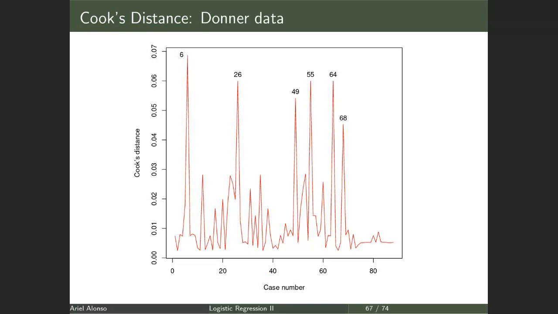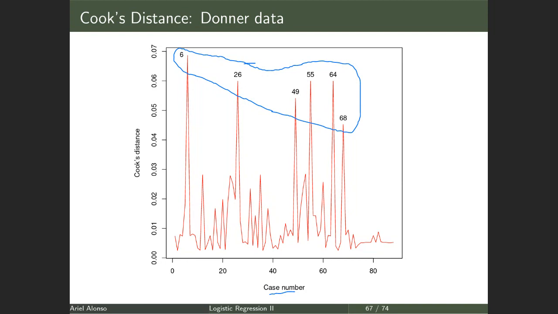That's what we did until now. We always plotted these things against the number of cases. These are going to be the observations that, if you delete them, you're going to get a substantial change in the linear predictor. And you may want to play with that. You may compare this with the other plots we saw.